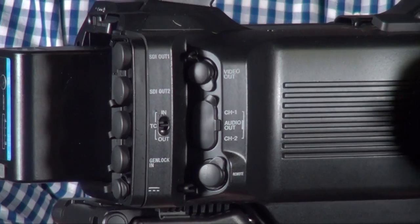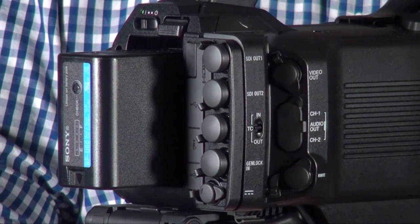Let's talk about the output. They have put on a second SDI output, so that means you can have SDI 1 and SDI 2 out at the same time, and you can also have HDMI out simultaneously. For example, you can have an HDMI monitor, SDI out straight into a vision mixer, and the other SDI out into a recorder. This is much better than looping the signal back through several units, which can cause delay. Having all outputs complete from the camcorder is actually much more convenient.